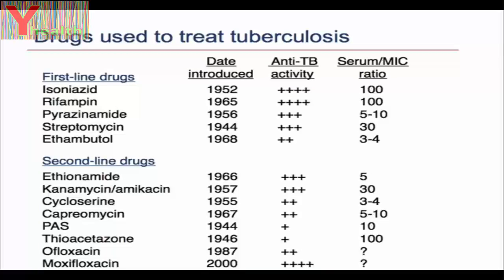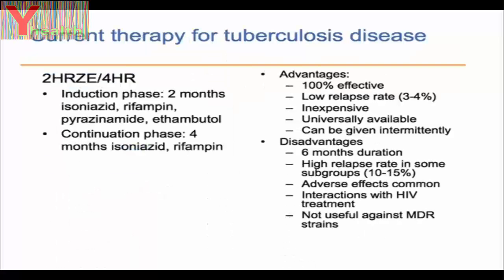These are the drugs that we use to treat tuberculosis today, and I've separated them on this slide into first-line and second-line drugs. The first-line drugs include those that have the most activity against Mycobacterium tuberculosis, that form the core of our treatment of most patients, and that are highly effective. The second-line drugs, in general, are reserved for patients with drug-resistant tuberculosis or patients who cannot tolerate, because of side effects, the first-line drugs. In general, the second-line drugs have less activity in killing Mycobacterium tuberculosis, and they're often associated with even more side effects.